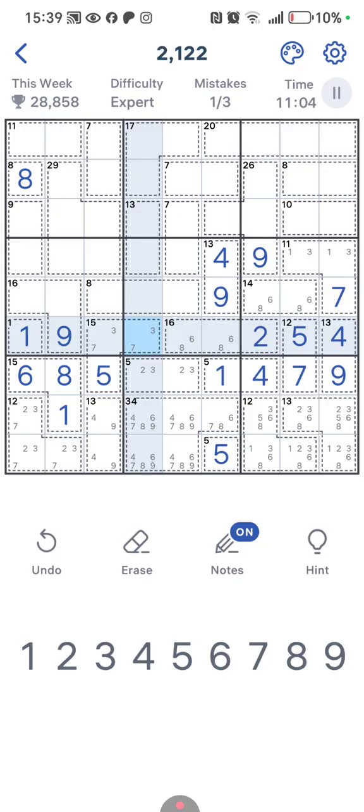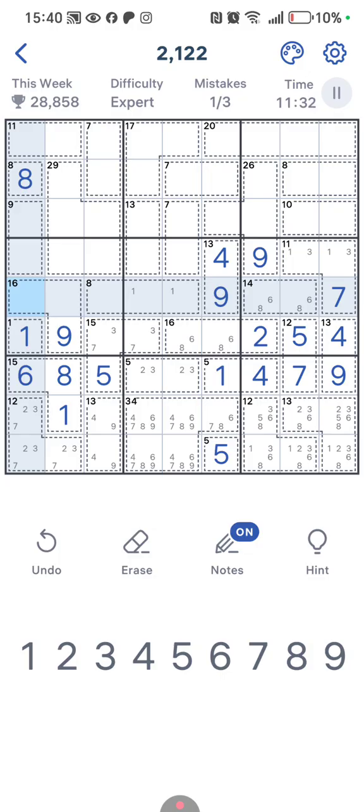Okay, so let's treat this like a quint, I think it's called. So, 1, and then it's 2, 3, 4, and 5, because basically that's the numbers that are left over.